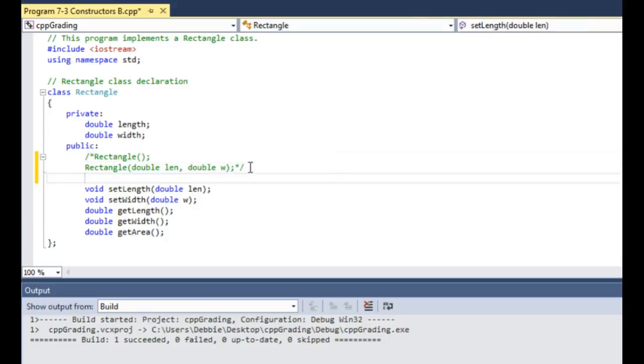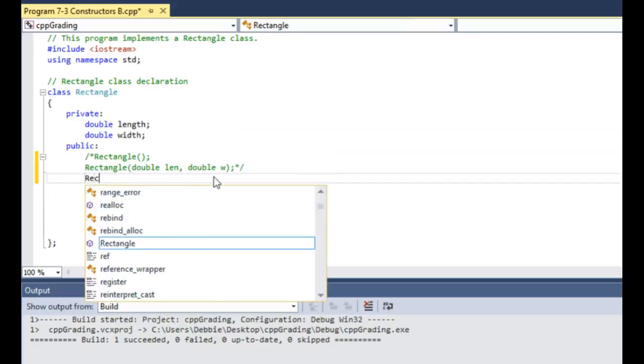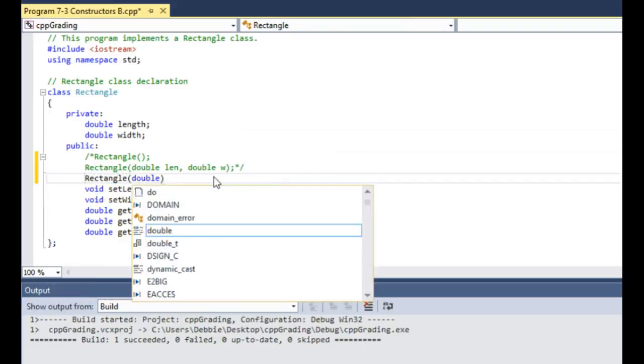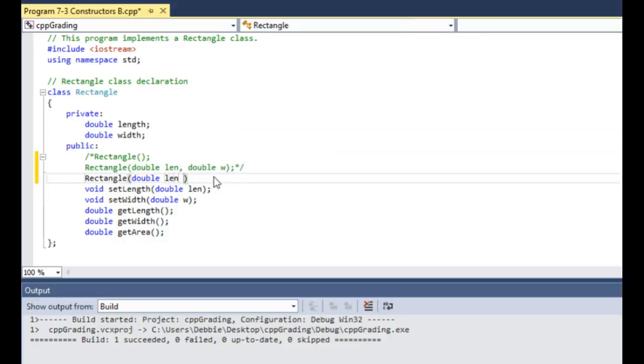Okay, and it's going to look like this. So in my prototype, and make sure it's in the prototype only, you can put these default values, and in this case I'll put 1. 1 will work, but these are doubles, so I think I'm just going to put 1.1. That's going to look a little bit better.